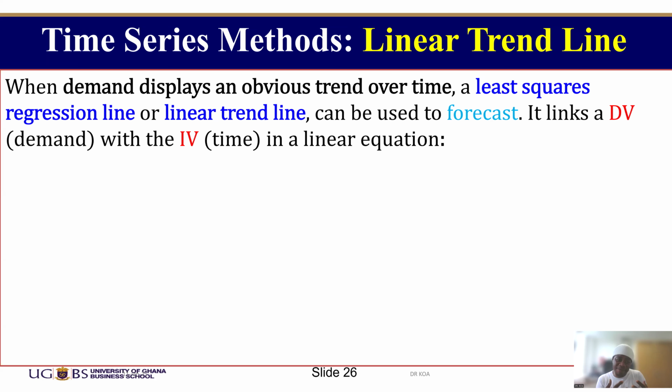So when you look at the behavior of time, that can affect the behavior of the demand. In this case, time is influencing or causing demand to behave the way it is behaving. And you can use a linear model to establish the relationship, the association. Next semester, you will look more at causality and correlation and different kinds of correlation. So how is the model like?